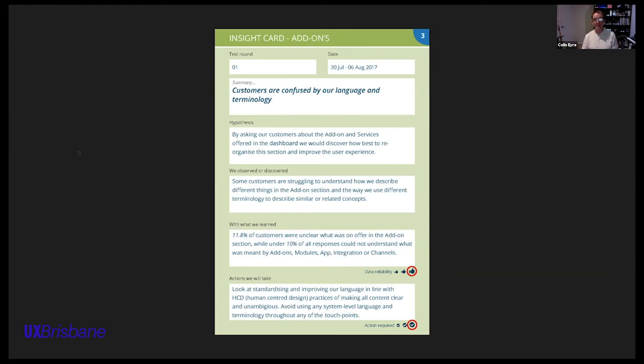So that's an insight card around, you could put this on any platform I've ever worked on: how do we make language clear and understandable and contextual to the user? And these go up on walls, and every time we do sprint planning and every time we do a UI, we say, hey, remember this insight card, how will we solve for these problems? Really simple. It doesn't have to be flowery language. It just has to be clear.